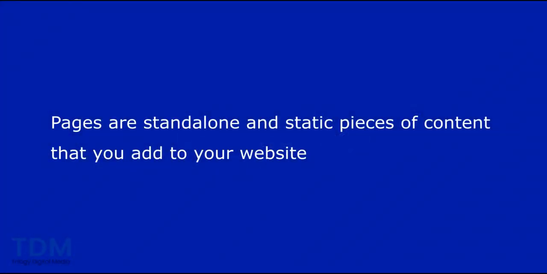As explained, pages are standalone and static pieces of content that you add to your website. Unlike posts, they are only organized in parent-child relationships, which means they have no categories or tags. The pages are rarely displayed with the author or published date and time attached to it. In short, they are a different type of content altogether.